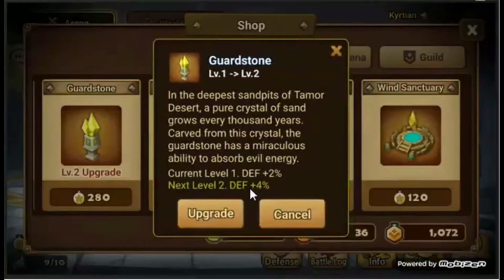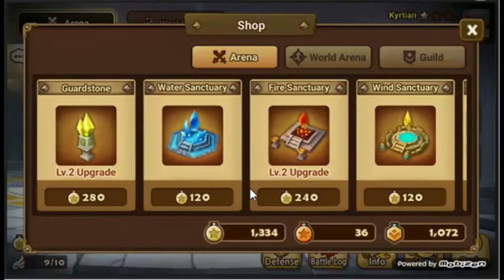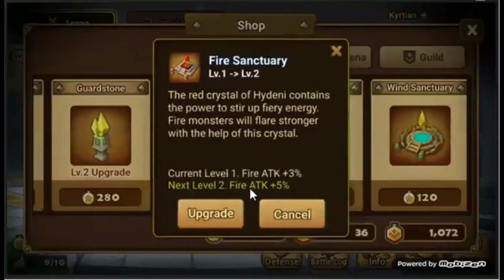All right, Guardstone. Guardstone is one of the generic stat buildings. There's one for defense, HP, attack, and speed. The defense, HP, and attack ones, when they're maxed out, boost your stats by 20%. All right, so this is the defense one. And then over here you have your elemental shrines. Now your elemental shrines can go up to 21% and they boost the attack of that specific element.